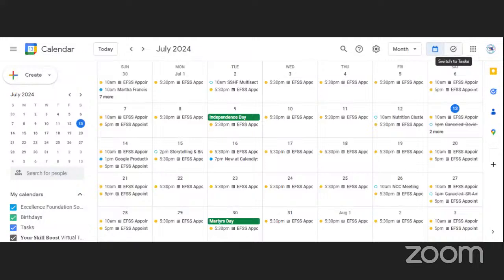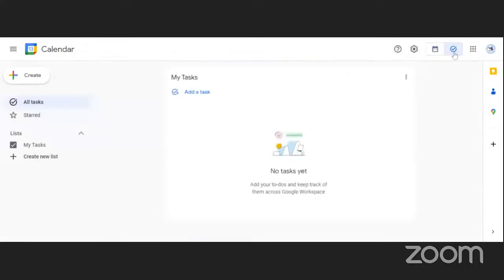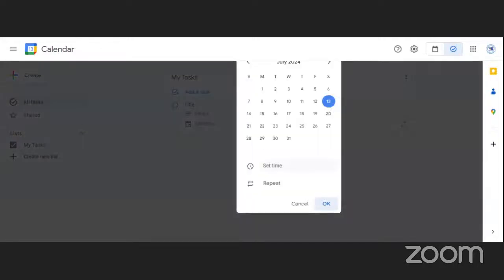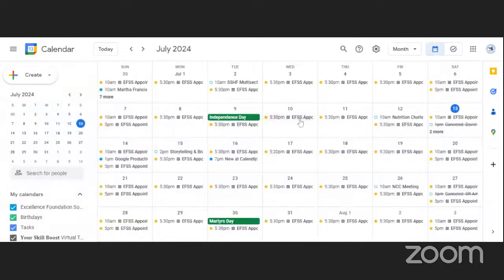And then here, it is sort of incorporated now. Google Tasks had its standalone app, but recently it integrated the tasks into the Google Calendar app. So here you can switch to tasks, and you are able to add your tasks that you're supposed to perform. If you're in the office, or for your personal task, you can put the title of your task, a few details about the task, and you can put the time and the date. If it is a repeated task, then you click Repeat. And this helps you a lot so that you can get reminders in case you forget, and you can set when you want it to remind you.